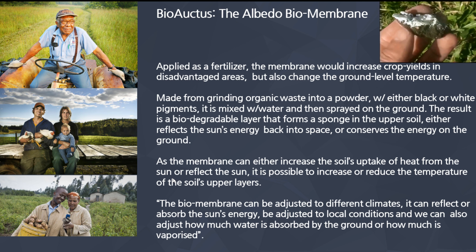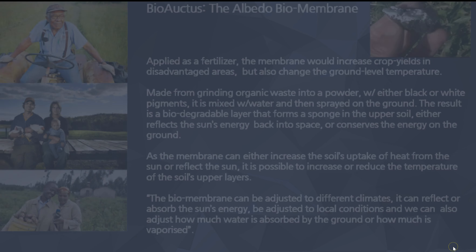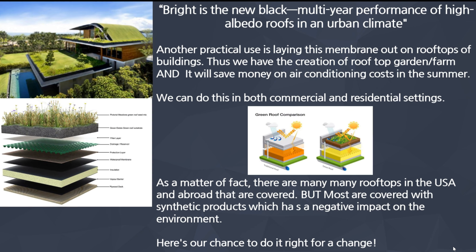You're going to adjust how much water is absorbed by the ground and how much is vaporized. Tests done by Johnson's company, Albedo Tech, found that under optimal conditions, applying the biomembrane to soil can alter the Earth's uptake of energy from absorbing about 800 watts per square meter and reflecting back 200 watts, to absorbing 200 watts and reflecting back 800 watts per square meter. This decreased ground level temperature, reduces evaporation, and increases the soil's absorption rate of carbon dioxide — so less CO2 is released into the atmosphere.